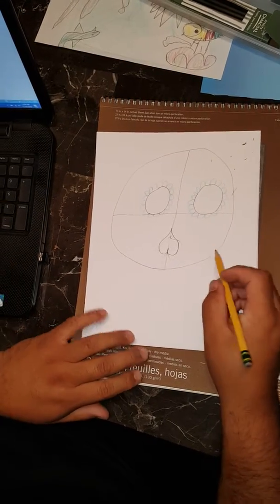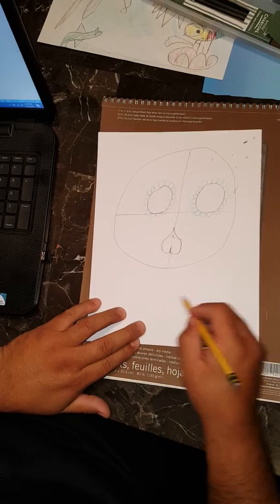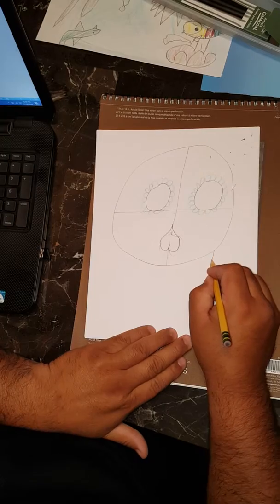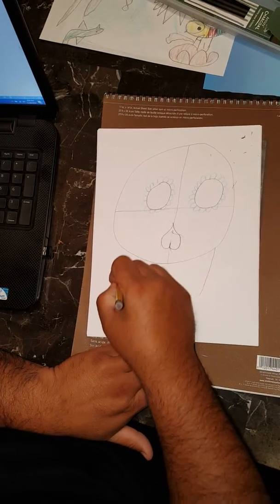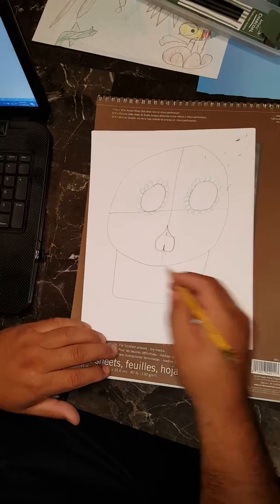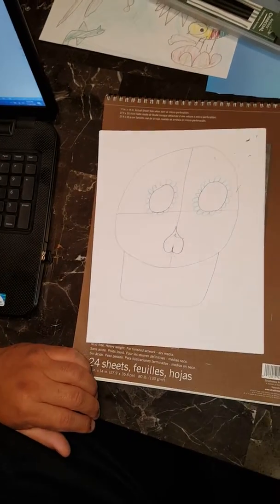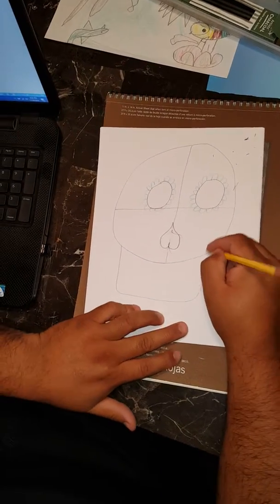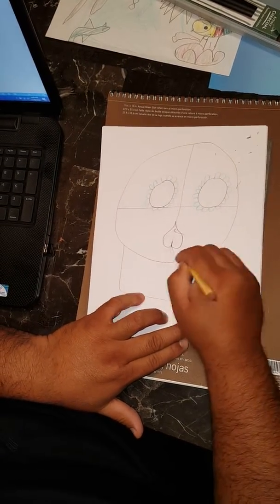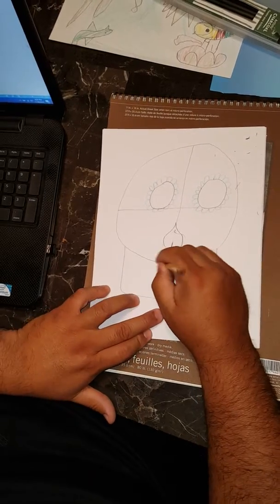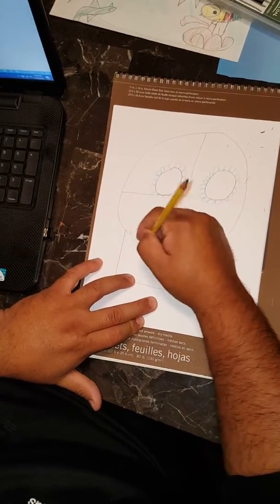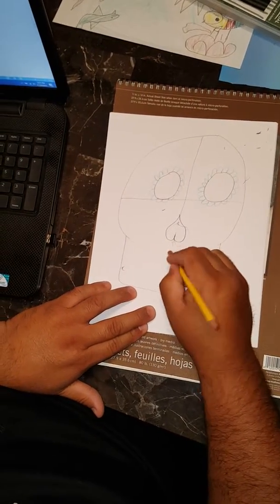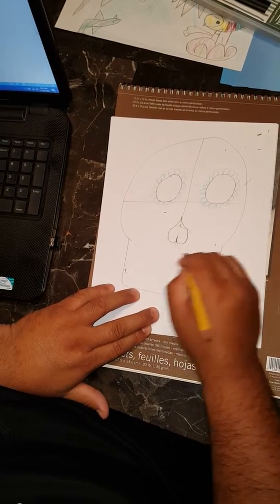What we want to do now, just below the circle, is draw a U. We're just going to draw a nice big U, and that's going to represent the jawline. So it's going to look something like this. Almost square, kind of rounded off a little bit. Once we have that, we know that's where the jawline is. Let's go back now and erase the bottom half of the circle, because we don't need this anymore. We've now kind of got things in places and spaces that we know where we can continue.